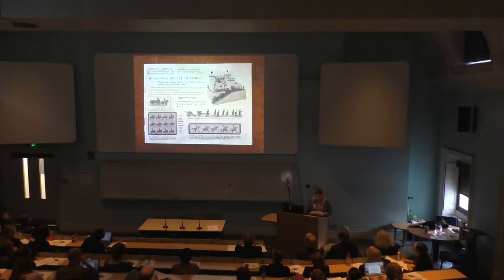Already before the First World War, commercial rivalry was evident in the business of war-related toys. UK toy producers were claiming lower prices and higher quality compared to German competitors. They would also use legends such as 'made by a British label' or 'produced entirely by a British label' on their products. Although Germany was the world's largest toy producer and German firms had a high profile in the distribution of toys in Britain, social historian Kenneth Brown questions the perception, widely held by contemporaries and perpetuated ever since, that the toys of Edwardian children were almost exclusively German in origin. And he argues that the reality was rather more complex.